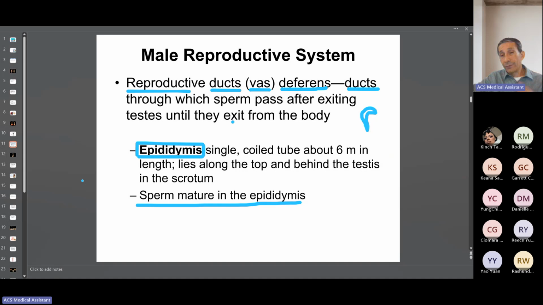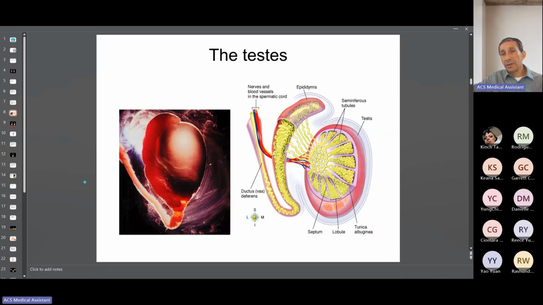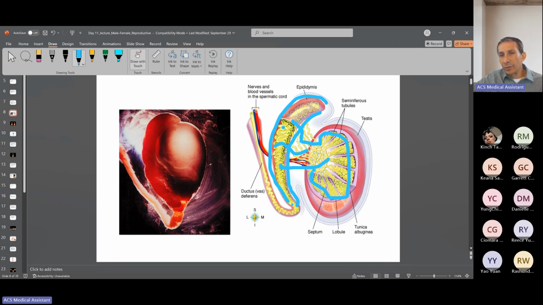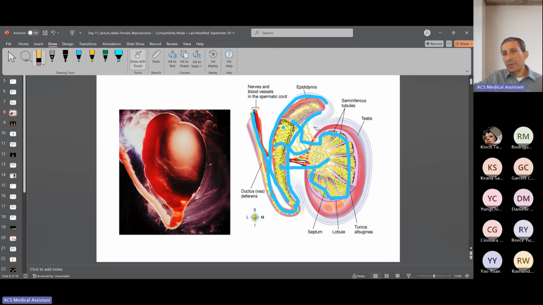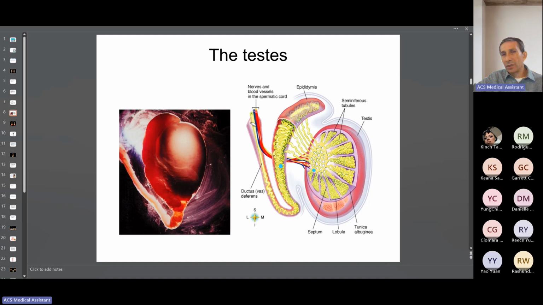Remember the image that I showed you before. Right here. See, this is the epididymis, this structure. So all these seminiferous tubules produce sperm, but once again, the sperm do not mature there. They don't stay there. As soon as they are produced, they move to the epididymis and they mature here. And from here, they go through these vas deferens, see? All reproductive tubes of the spermatic cord. That's how it works. That's why we have to mention each one of these structures, because we need these sex cells to be removed from the testicles in order for them to have a function.